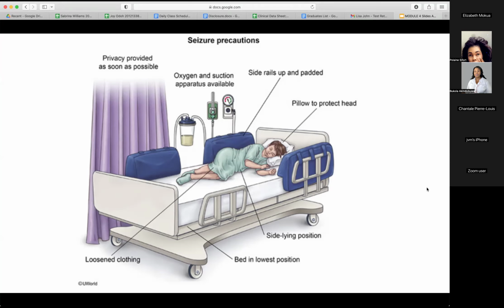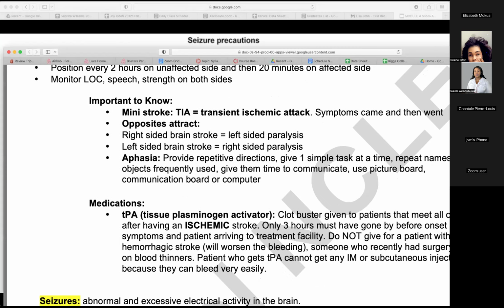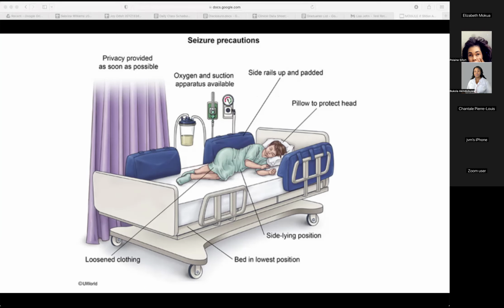Beautiful. And now, let's say the patient was having a seizure. Do you want the curtains drawn to cover and protect the patient, or do you want the curtains open? Drawn. They've got to be drawn for privacy. Exactly. Everybody should not be seeing what is going on. Beautiful. Excellent. Okay. So now, let's see something.